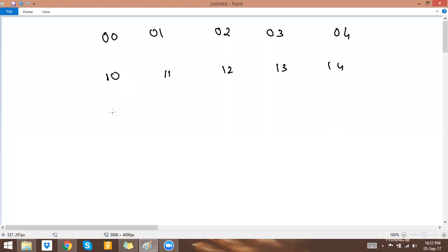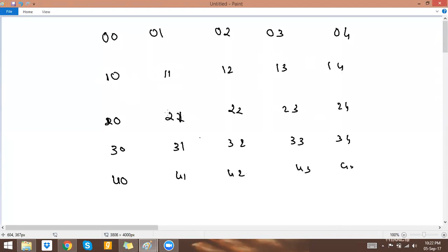So I'm thinking for 5 cross 5. 2, 0, 2, 1, 2, 2, 2, 3, 2, 4. 3, 0, 3, 1, 3, 2, 3, 3, 3, 4. 4, 0, 4, 1, 4, 2, 4, 3, and 4, 4. So after the whole cycles, there will be one cycle which is starting from 2, 2, which is itself only. Correct? Just like in 3 cross 3.